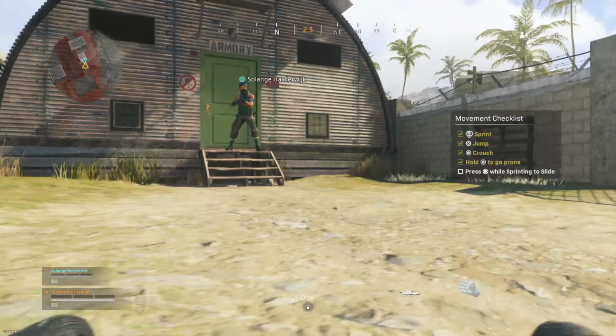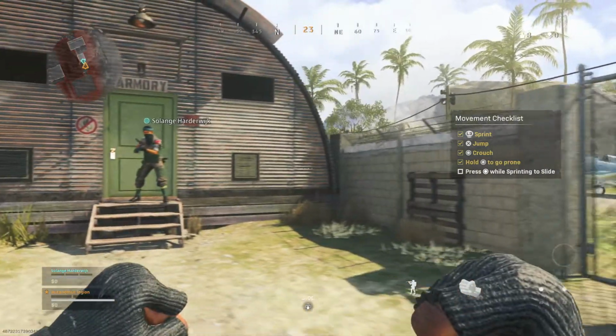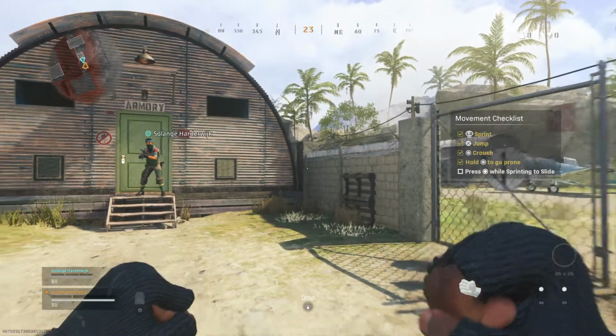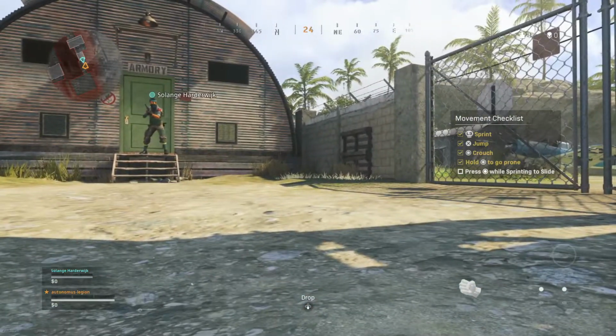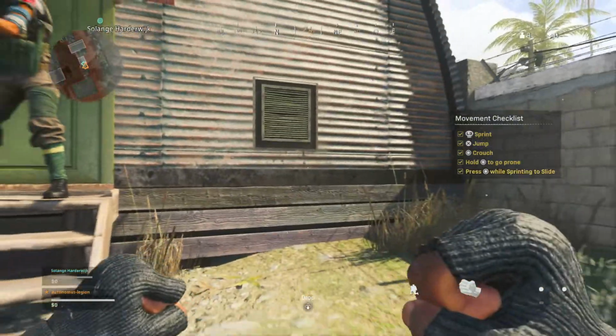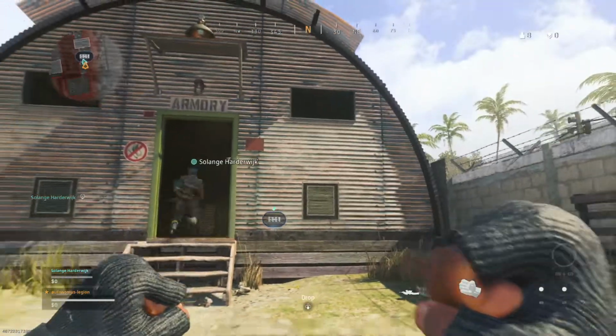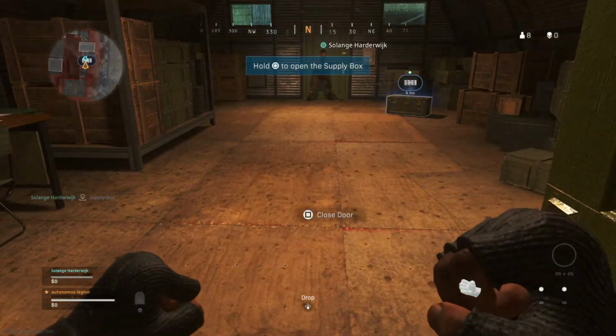Let's begin with your basic movement. Complete the checklist on your HUD. Time to gear up. Notice that a supply box makes a distinctive sound when you get close.